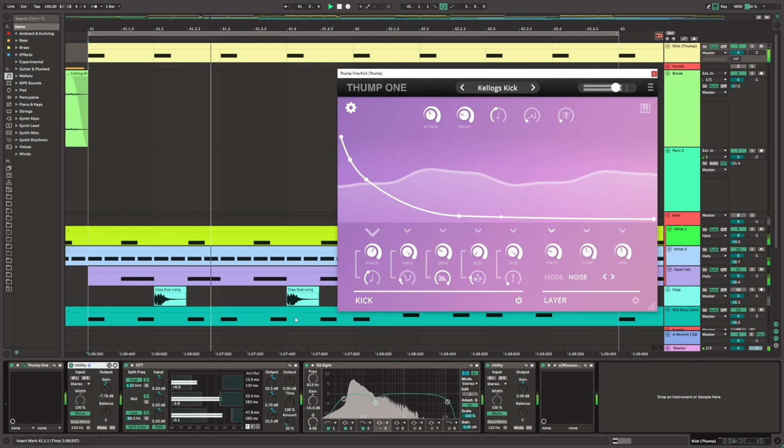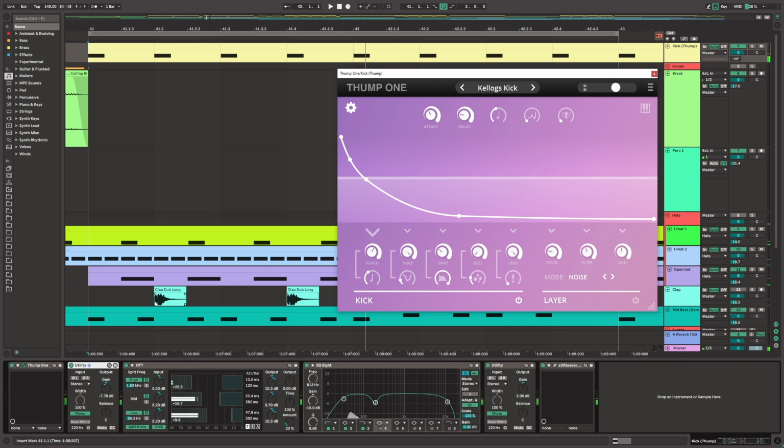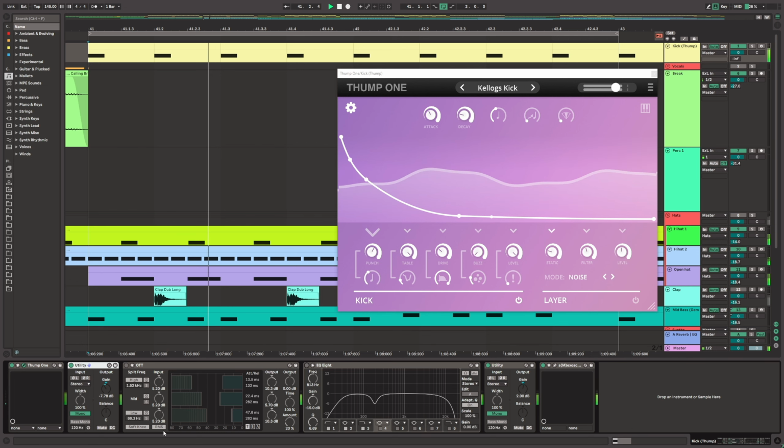And although it's a really nice, clean and punchy kick, I think what makes it come to life in this case is the OTT. Let's hear it without it. It's a nice kick, but look what happens now.